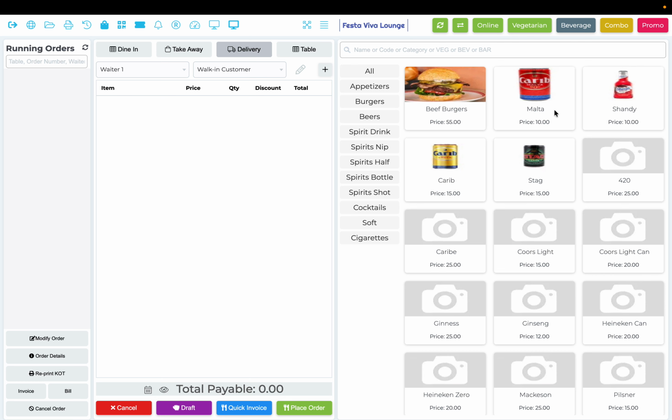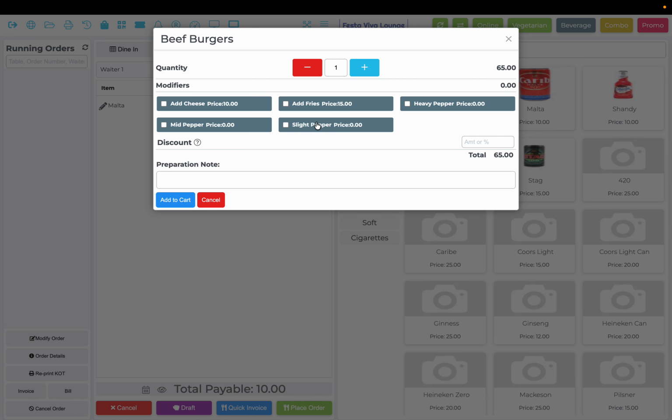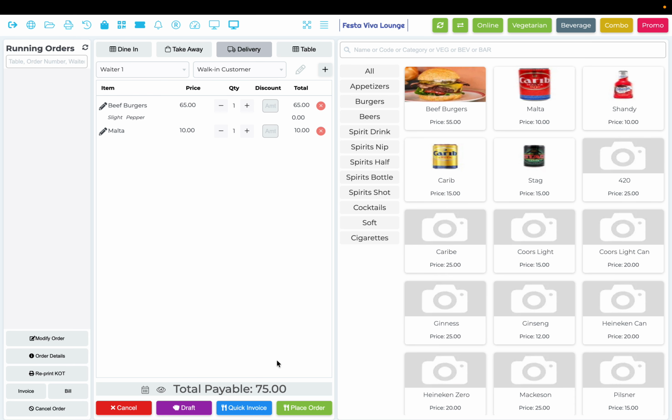So let's go again. We select our walk-in customer, which is default, or waiter.